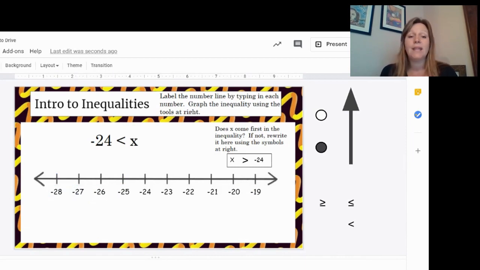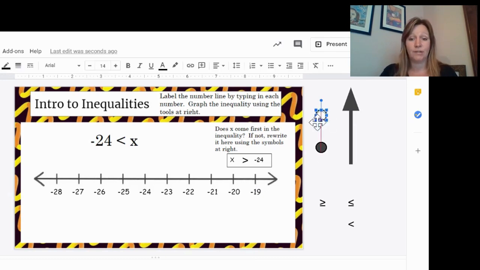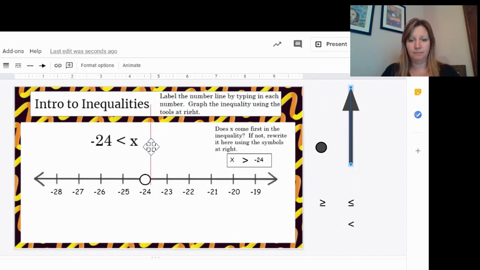And then the fun part, how do I graph this? Well, I look at the inequality symbol. Actually, I'm going to look at this one right here, and it is strictly greater than. X is greater than, so it doesn't have the line under it, which means it's not including negative 24. It's the numbers right around negative 24, but it doesn't include negative 24, so it is an open circle on negative 24. And I want to shade greater than, which means I want to shade to the right.